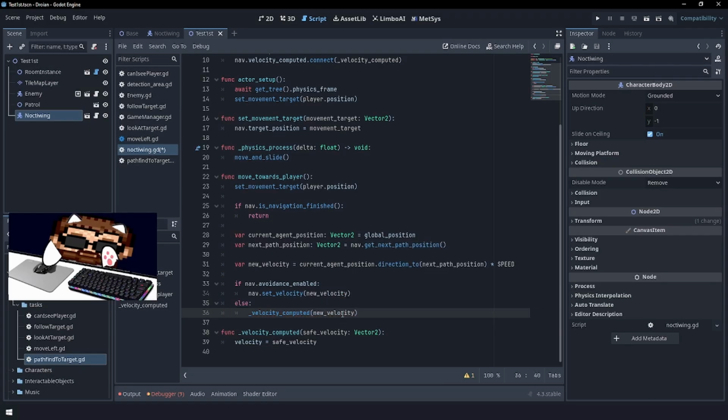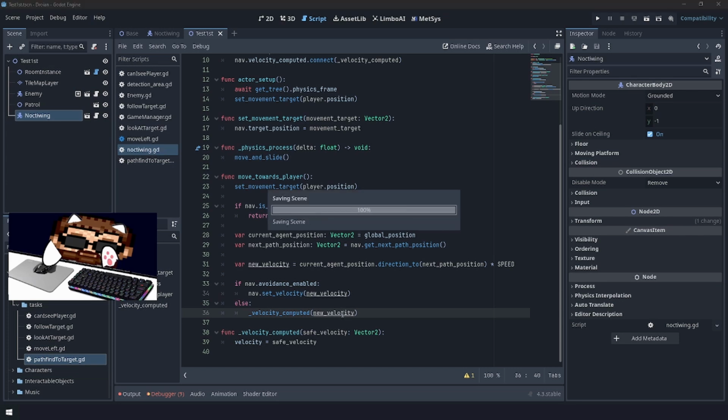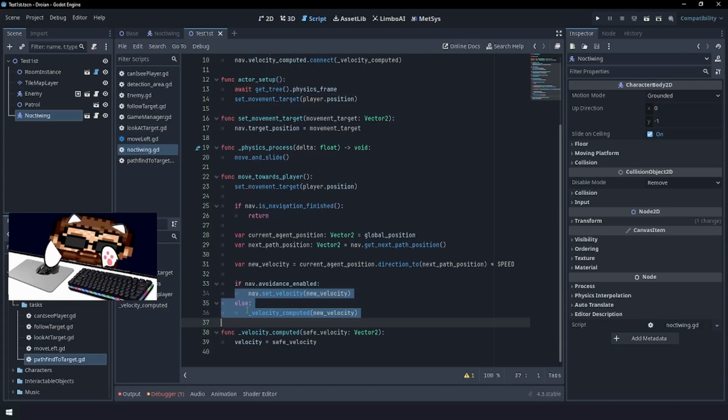There you go. And that's probably it. Yeah. And then the move and slide. There you go.